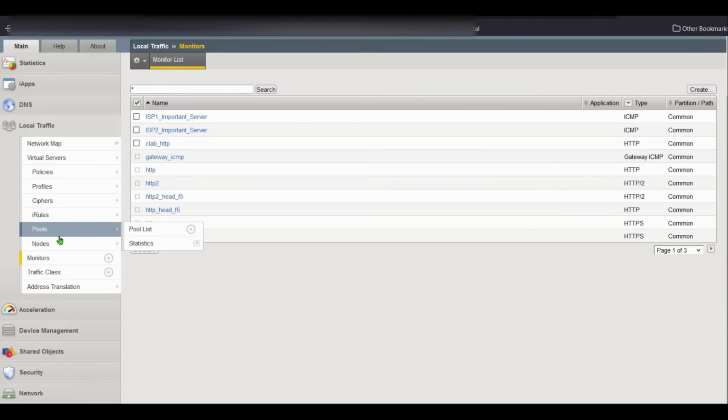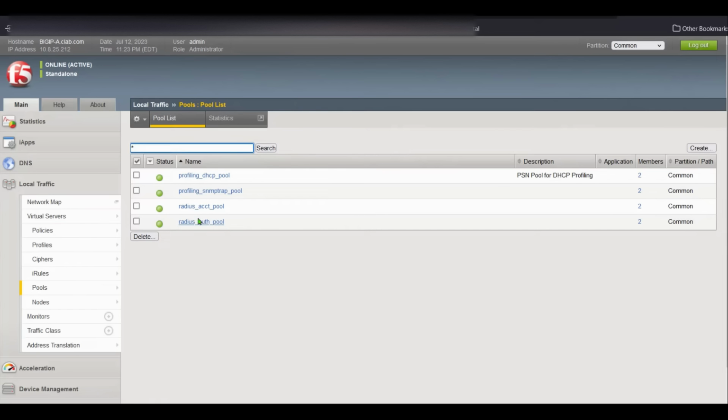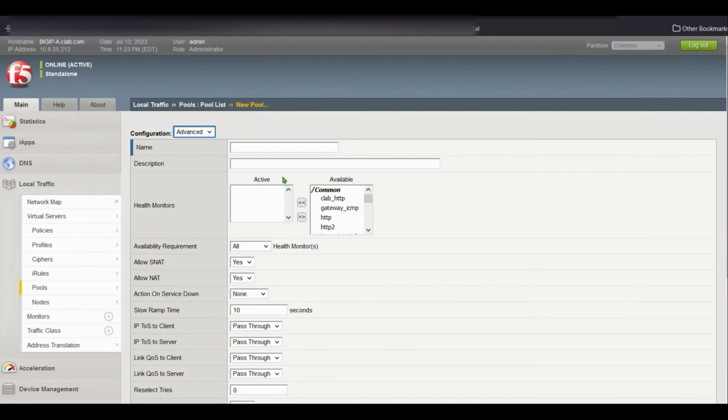Next step, we'll go ahead and create a pool. The pool's name will be web portal pool. We'll use the ISE HTTPS monitor on port 8445.